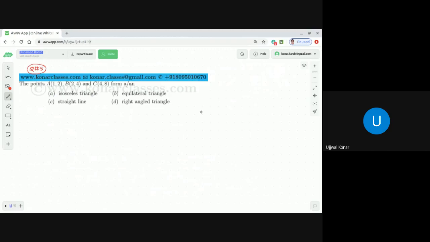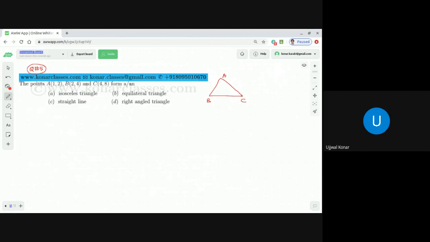So what I wanted to mean is that if this is a triangle, A, B, C, you know the coordinates and you can find a relationship. For isosceles, you'll find that AB is equal to AC, or any other pair of sides should be equal. If it is an equilateral, then all the three sides are equal. And if it is a right angle triangle, then the square of one side, that is the hypotenuse, should be equal to the sum of the squares of the other two sides.